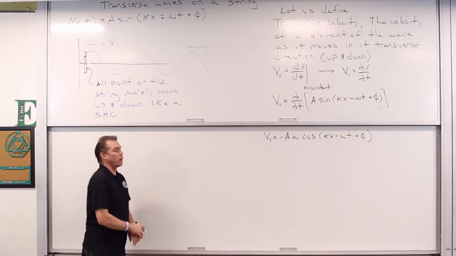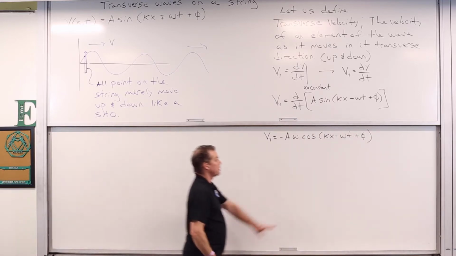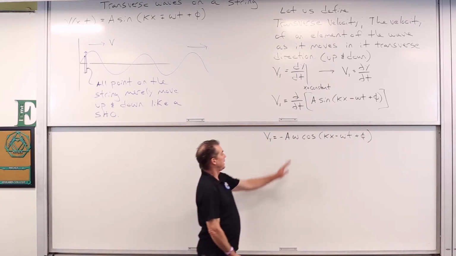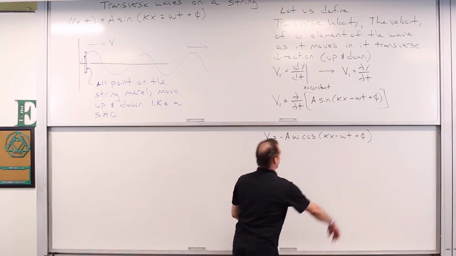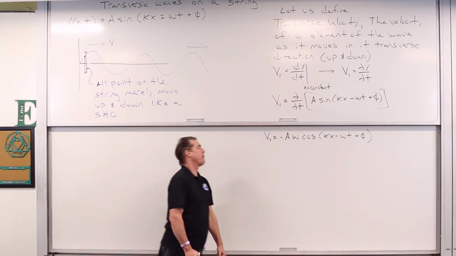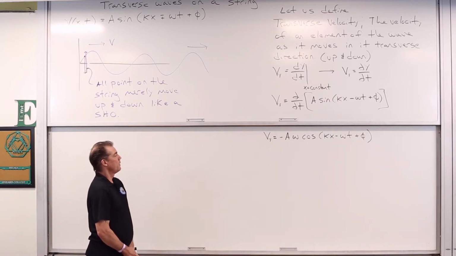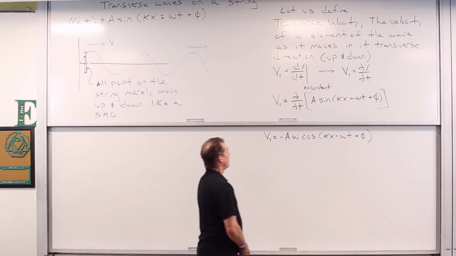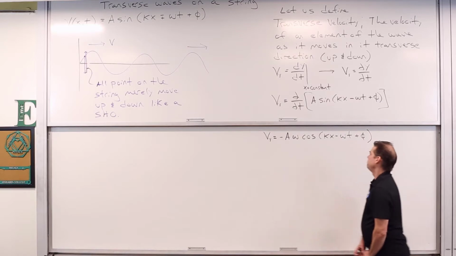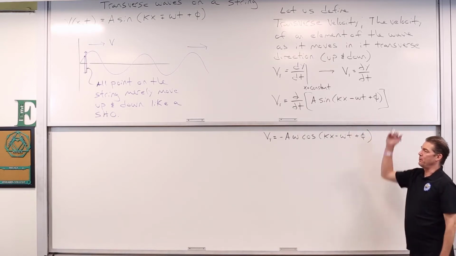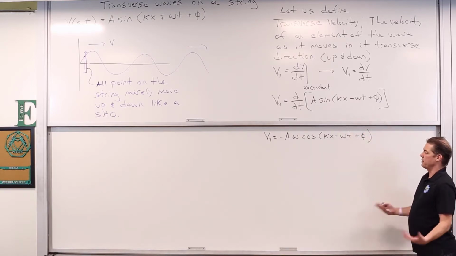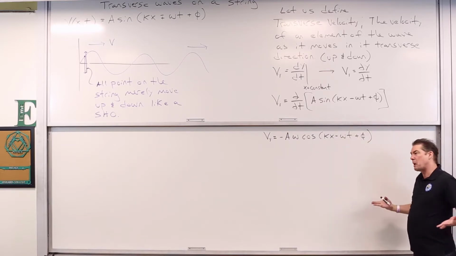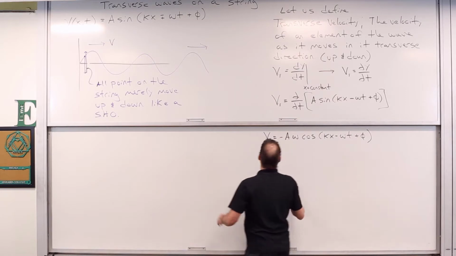So there is the transverse velocity at some position x at some time t, given that we know what the angular frequency is, we know what the wave number is, we know what the phase constant is, and we know the amplitude of the wave itself. Fantastic. So what can we do with this? Well, we can again compute what the transverse velocity is. It could be positive, it could be negative. Going up, positive. Going down, negative, by convention. So what else can we do?